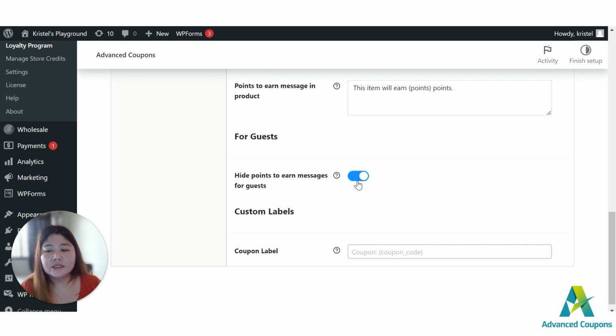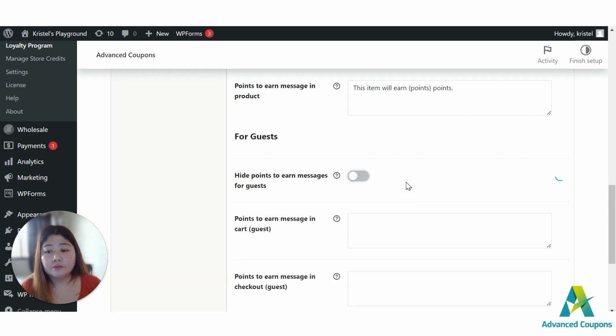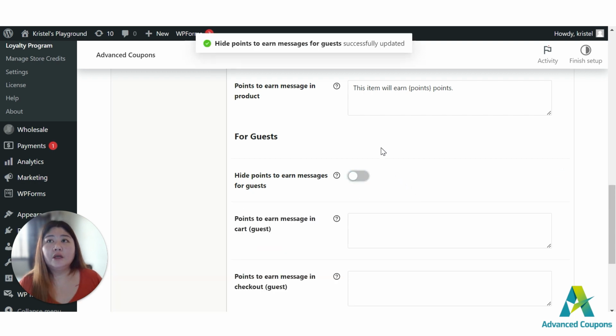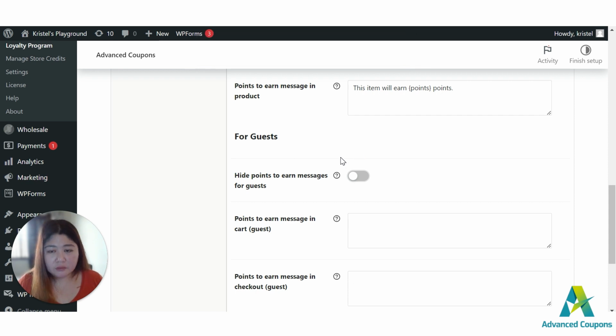So I highly suggest you activate this if you are allowing customers to check out as guests, or you could turn it off if you are forcing them to log in before they check out.